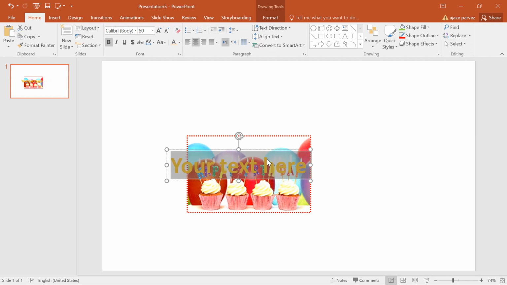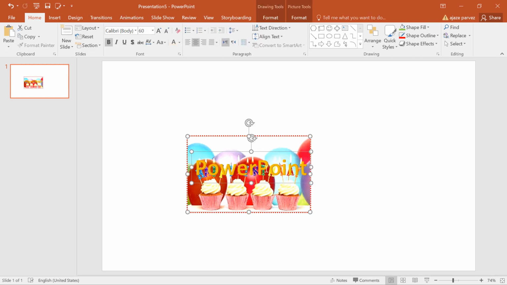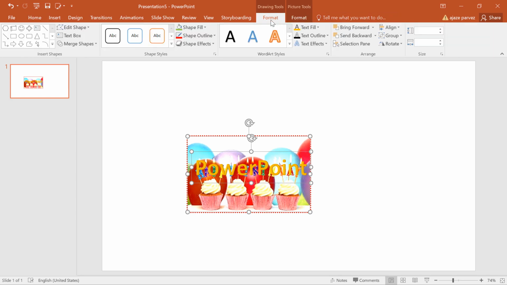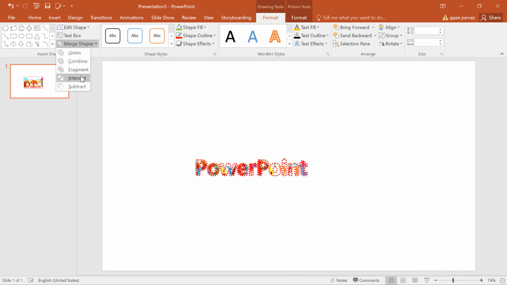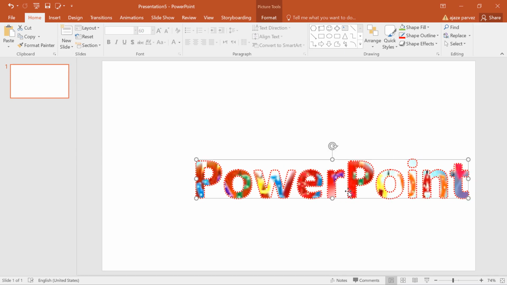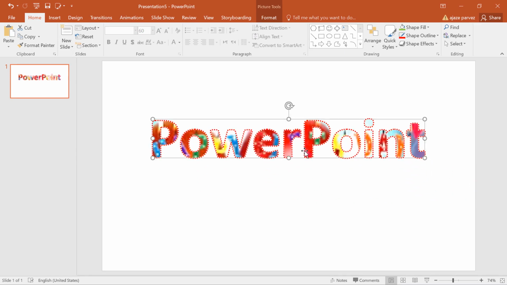I'll just write PowerPoint, and I'll try to select both of these, and now I will search for something that makes these two together, means merging the shape. Let me say intersect. So now the text has taken the image, and both the image and the text we have intersected.